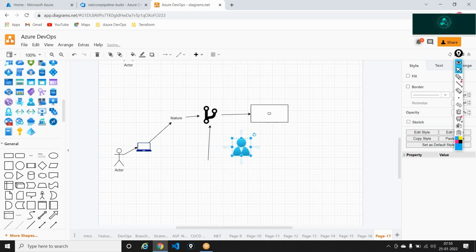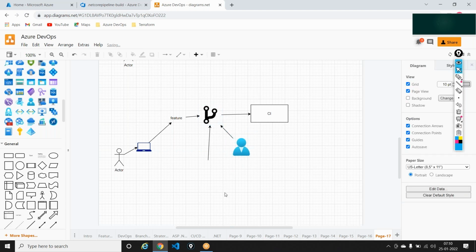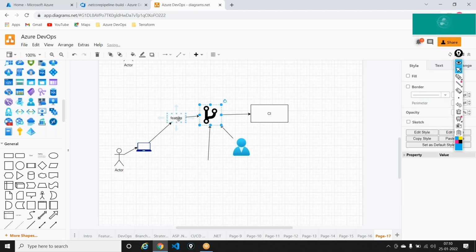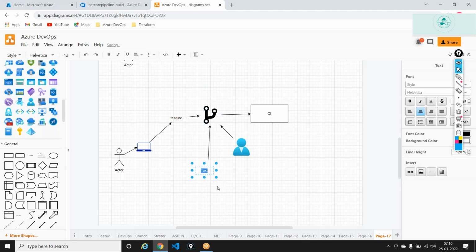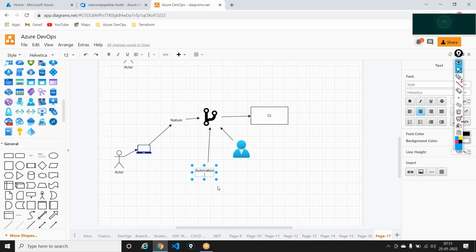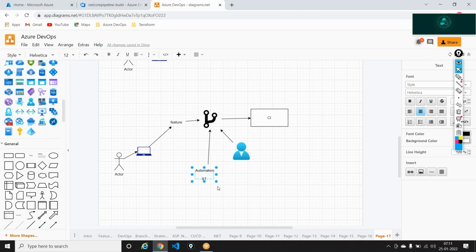So I'll still not eliminate the reviewer here. I'll still have the reviewer, but the reviewer is now just someone who's clicking on the approve button. But to check the quality of the code coming in from the feature into the develop branch, I need an automated tool here. I want to introduce some kind of automation which will help me verify and analyze the code quality. Now, this is where I bring in something called static code analysis.